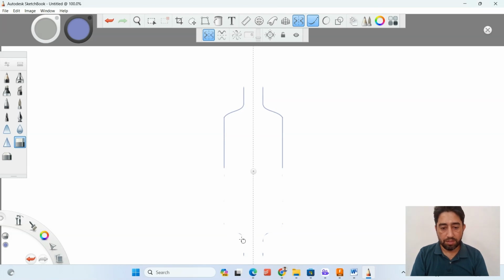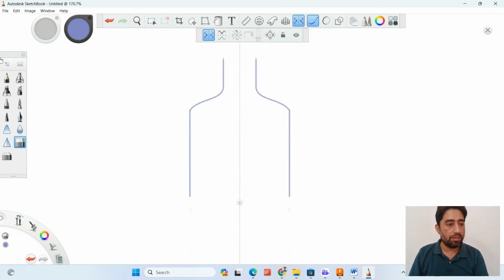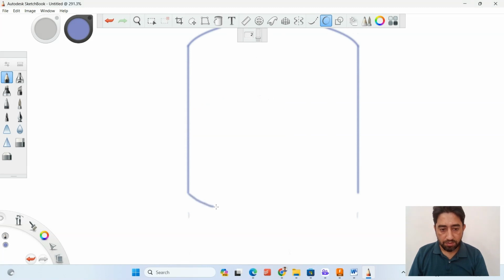Anyways, this portion we are not using for our designing. So if there is something still there, it is not going to hamper our designing. Zoom in, select pencil, and now we have to join this using a smooth curve. We can turn off the mirror command, use steady stroke, predictive stroke is better here, zoom in, and from there we can make a smooth curve like this.